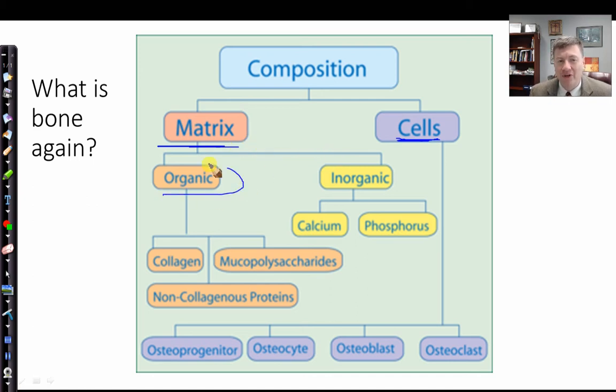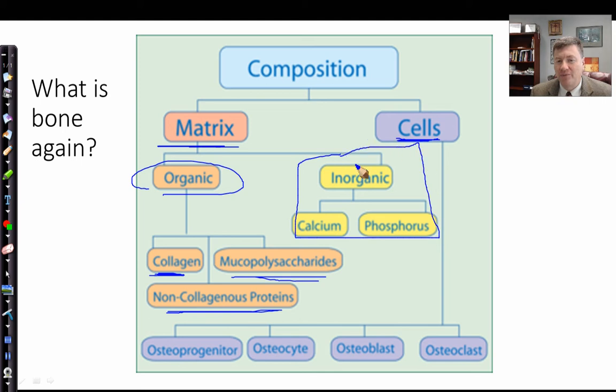So in bone, recall there's an organic part, and that's going to consist of the proteins. Here you see collagen, you see some non-collagenous proteins, and there's also some mucopolysaccharides. And you can tell from even that name, it's going to be some sugar groups that we associate with parts of bone, the organic part of bone. There's also going to be the inorganic part of bone, and you recall that the term for this was hydroxyapatite. Hydroxyapatite refers to the mineral part of bone, the inorganic part of bone, principally going to be calcium and phosphorus. So just a reminder of that.